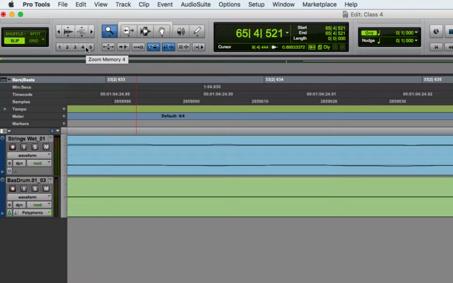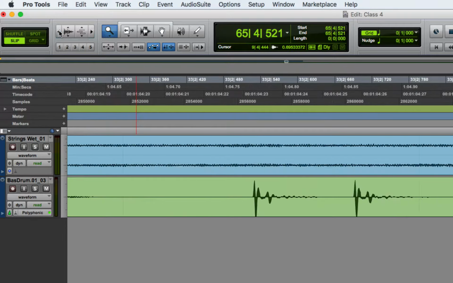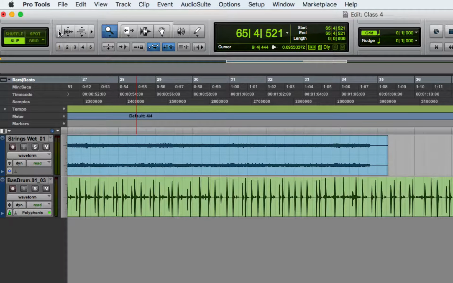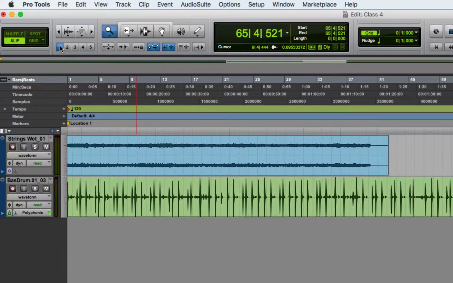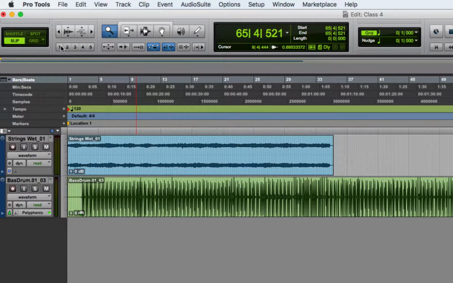To program a preset, zoom where you want to be, how you want to be. So let's say we like the way this looks when it's zoomed in. To program a zoom preset, hold Command, hit the number. So if I want this to be preset number 1, I hold Command, hit number 1, you'll see it blink. So let me go to number 2, and then I can go back to number 1. You see that?